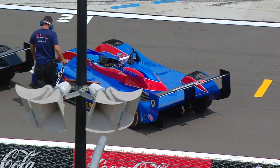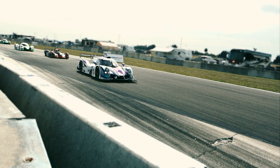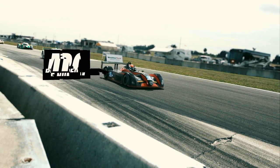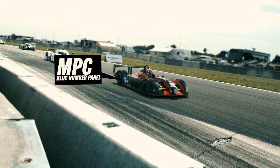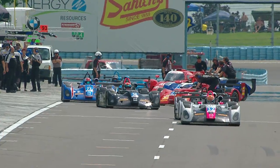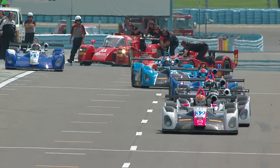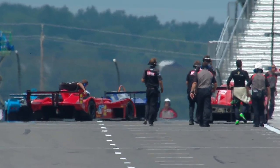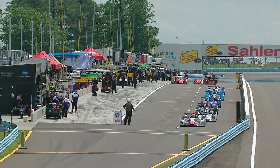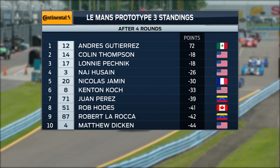On the pit lane, two different flavours of prototype challenge cars. They're pretty easy to tell apart. The LMP3 cars have a roof and a red number panel. The Mazda Prototype Challenge, or MPC cars, have no roof and a blue number panel. An inline 4-cylinder engine, 2 litres capacity, powers the open-topped cars, as Paul Fix's 44 closed-top car gets a little helping hand to fire up its V8 5-litre engine that pushes that car along.